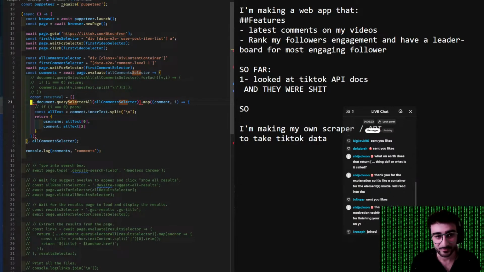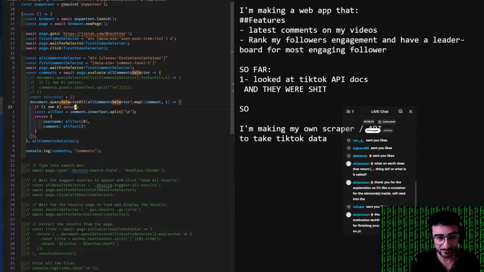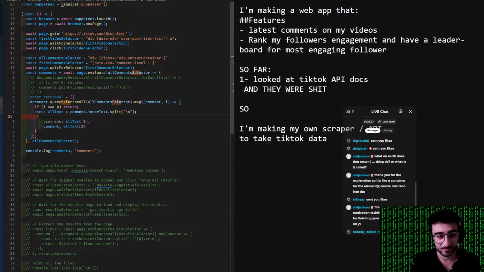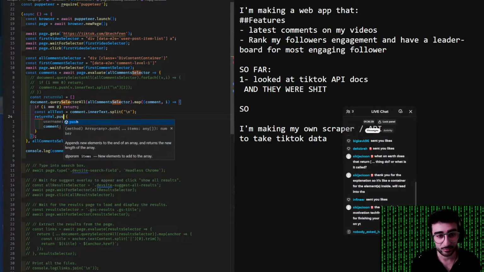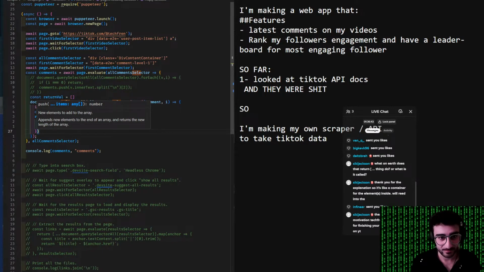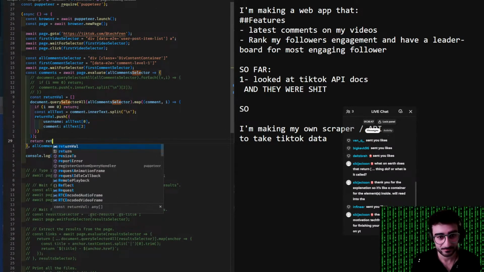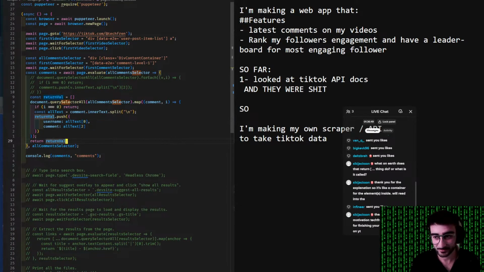Remove the return. Remove the spread operator. Keep the map. If i equals 0, we'll just return. That's fine. If it doesn't, we won't return. We will do returnVal.push(this). And then we just return the returnVal. Surely that'll work.